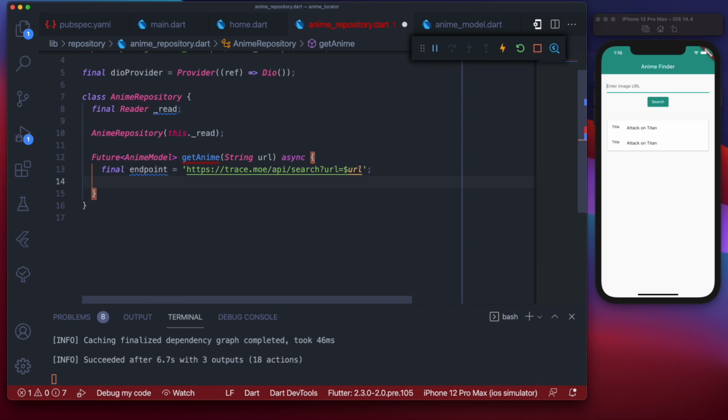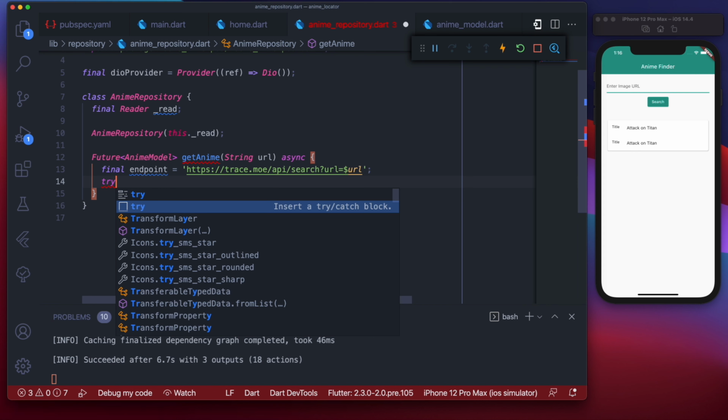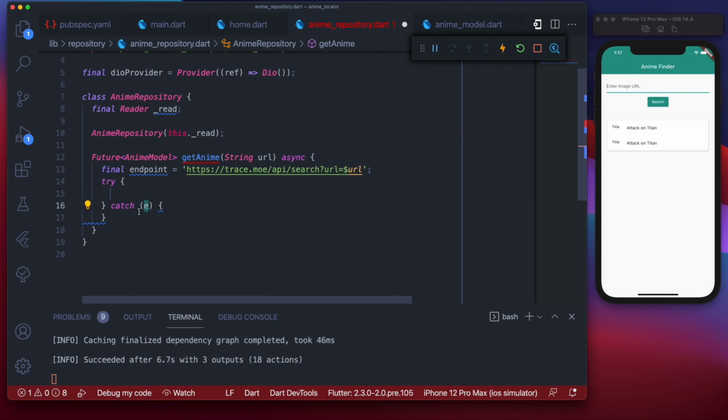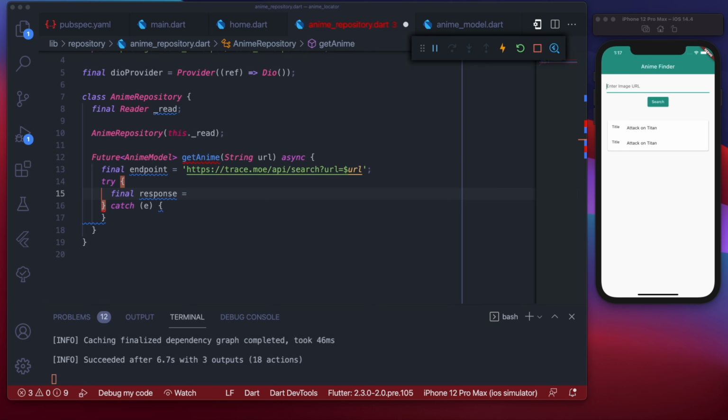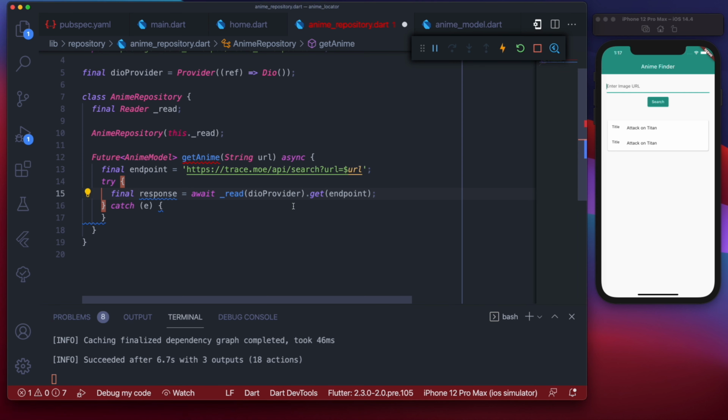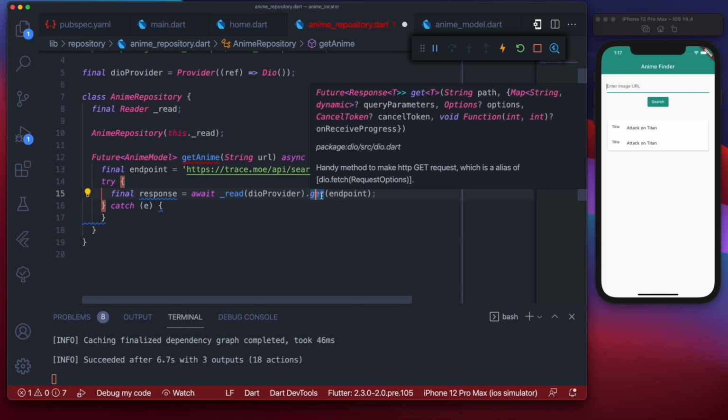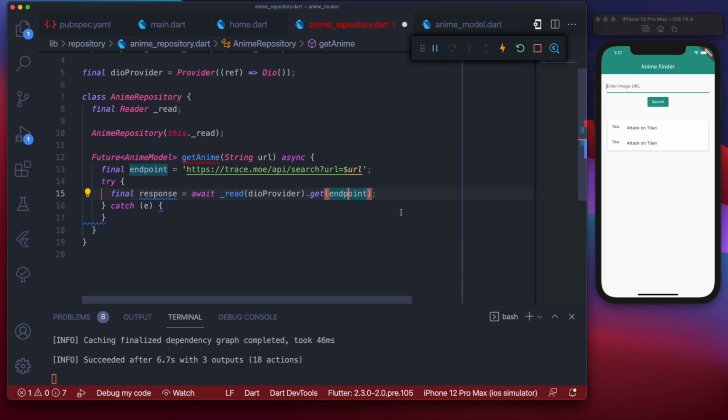Okay, makes sense. Now we are going to do a try catch to call our endpoints, and we are going to say final response equals await, and we are going to call on the read from Riverpod, and it's going to read our Dio provider, and we're going to do a get and pass in our endpoints.